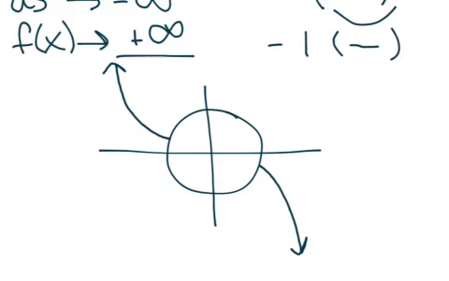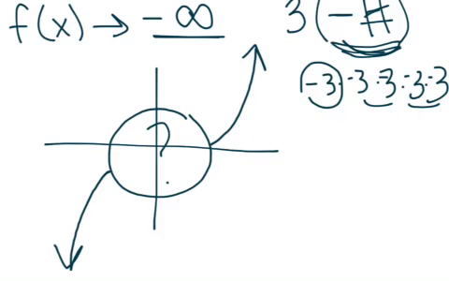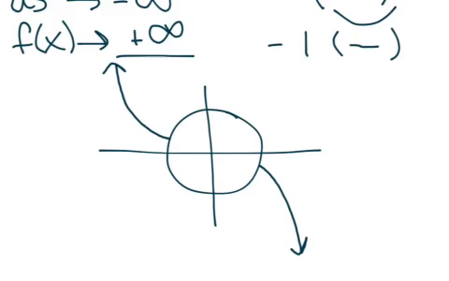So our odd degree then has one side that goes up and one side that goes down, every single one of them, and then the rest of the terms are going to determine, as we get farther into this, what's happening in between the end behaviors.